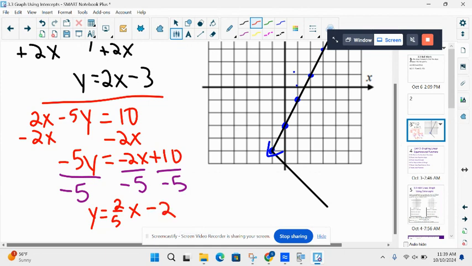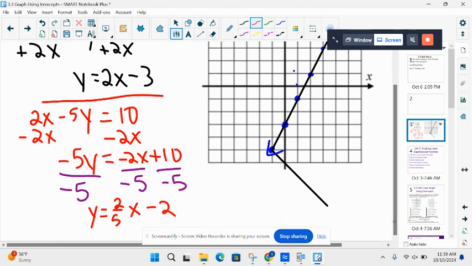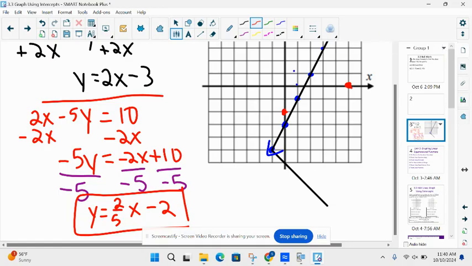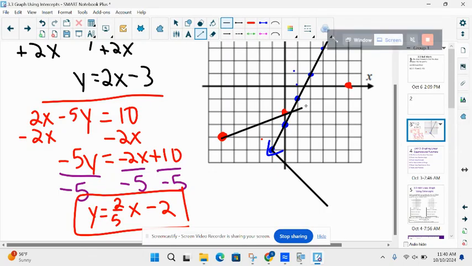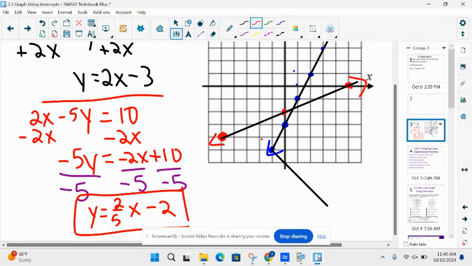So these are skills we learned last unit to convert into slope-intercept form, and skills we'll continue to work on this unit because we need them all throughout the year. Okay, so this is our equation that we're going to graph. It has a y-intercept of negative 2 and a slope of 2/5. So you're going to go up 2 over 5. You can also go in reverse, down 2, left 5. Then you can plot or graph your line, connect your points. So for this one, you should have 3 points on your line. One in the middle, one on the right, and one on the left. Okay.